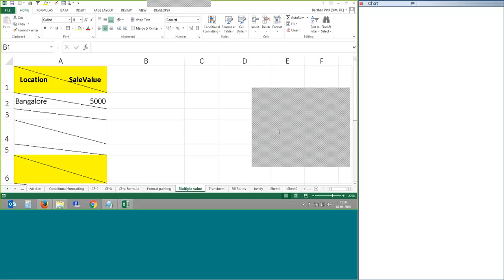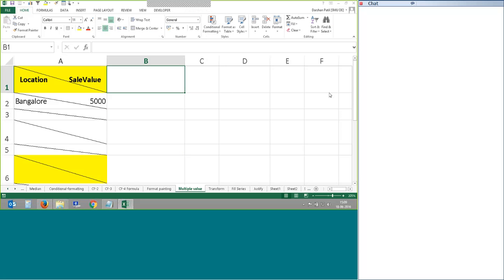Now the next one. There is a question from Darpan. He says, how did you write this location slash sales value in that cell? I'm coming back to that only. Before I get into the direct topic, I thought of explaining the possibilities and no possibilities, then we can come back to the topic. Now, we are sure that we are not able to bifurcate the cell.